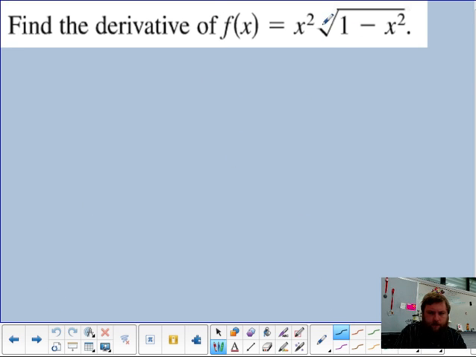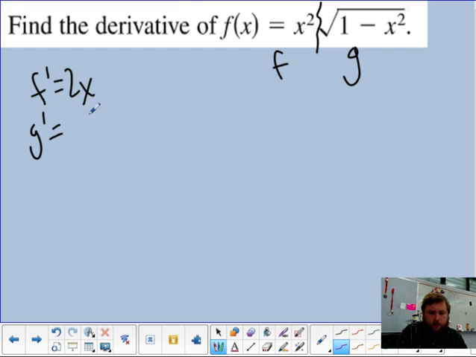Find the derivative of this function here. Now, it's a product rule here, right? So I've got to follow the product rule if that's my f and g, and my f prime in this case is going to be 2x. For your g prime, you're going to have to use the chain rule within that. So it's going to be 1 over 2 times the square root of 1 minus x squared, I'm skipping steps there at this point, times the derivative of the inside, which will be negative 2x.